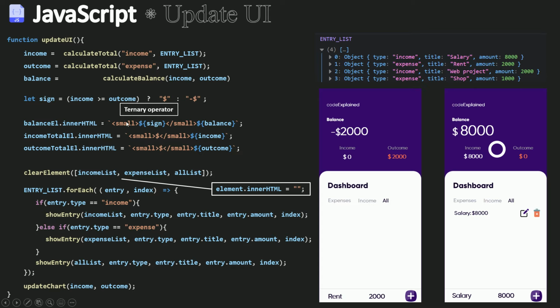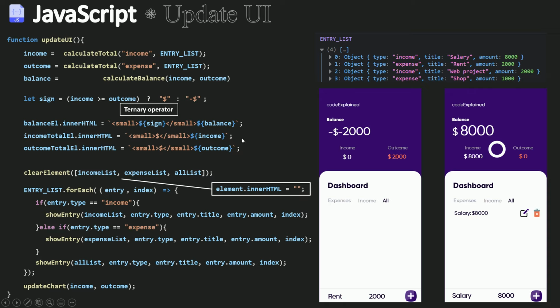So here inside the small tag, we are going to say $sign. So this will result in a minus $, then minus 2000, because the balance is still negative. Income minus outcome, 0 minus 2000 is still minus 2000.